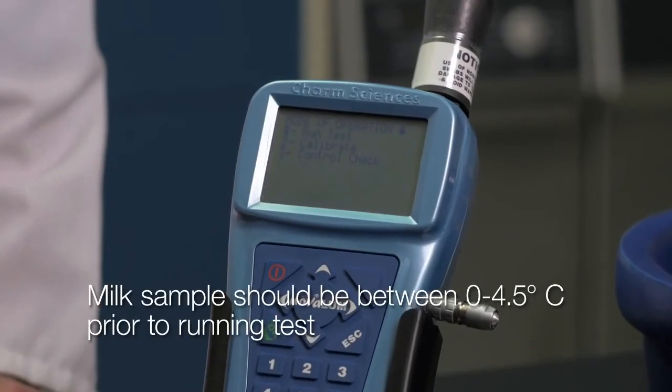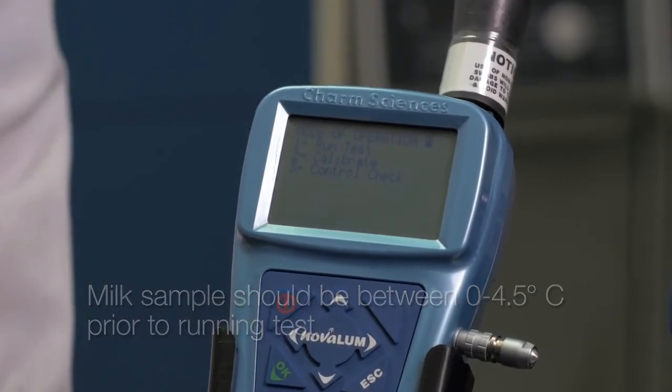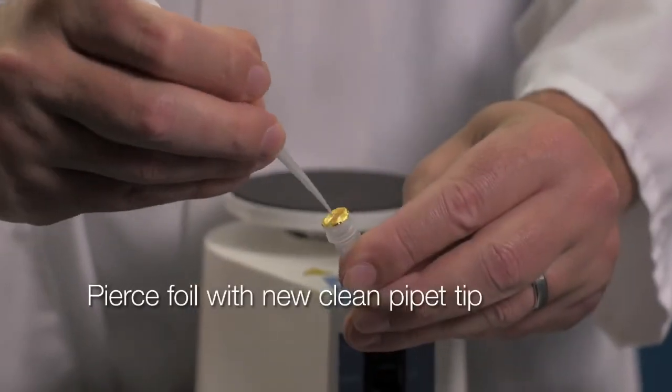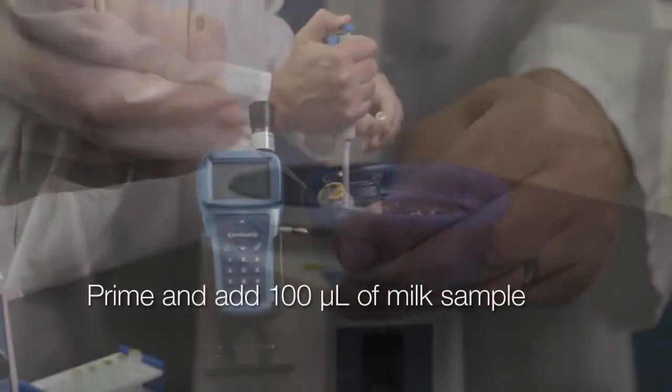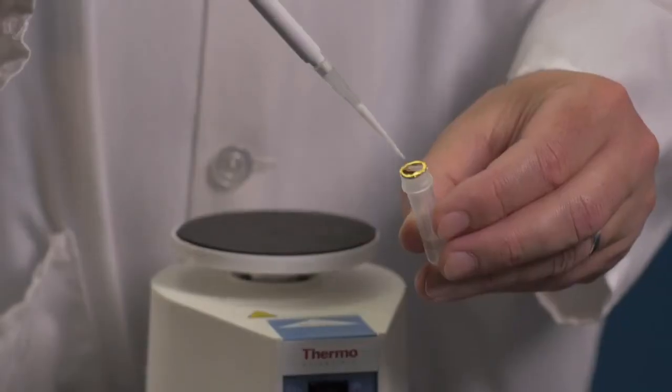All milk samples when tested should be between 0 to 4.5 degrees Celsius prior to running the test. Using a new clean pipette tip, pierce the foil top of the FAP vial. Prime a pipette tip with your sample and draw 100 microliters. Inject the sample into an FAP vial.